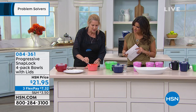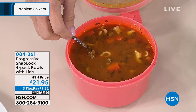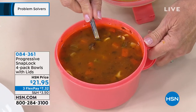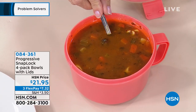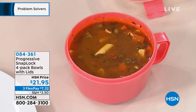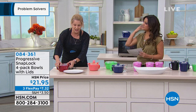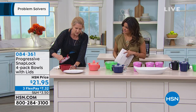Let's talk about these for a moment, because either size you choose, guess what happens? They stay cool. You don't have to worry about burning yourself because they have a handle. This is a brand new silicone-infused BPA-free plastic. It finally lets you use your microwave again in a way that you can cook, you can reheat, you can actually, check this out, in 5 minutes, guys, oh, don't forget, vent to remove the lid.